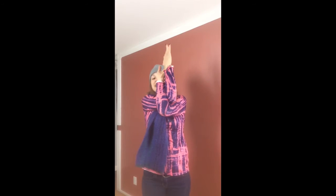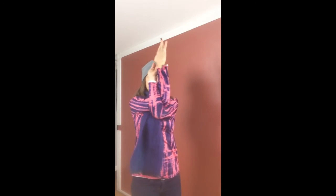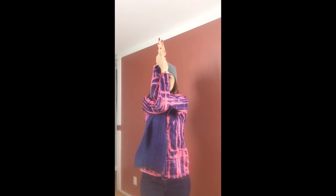Arms come out like little eagle wings, then right elbow on top of left. See if those palms can find each other — draw those elbows back towards the chest. You should feel this across the upper back. Eagle arms! Switch — now left elbow on top, palms find each other. This is great for those long hours at the computer. Get those shoulders ready so you're not hunched. Release.